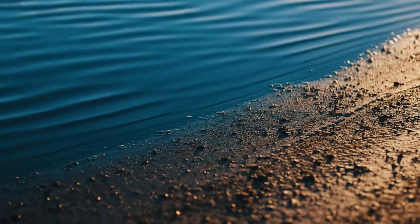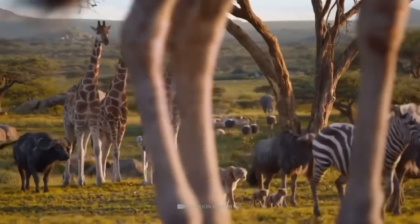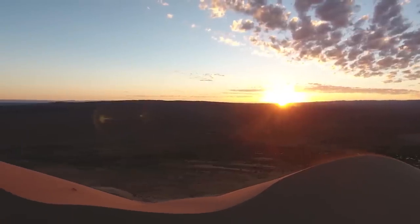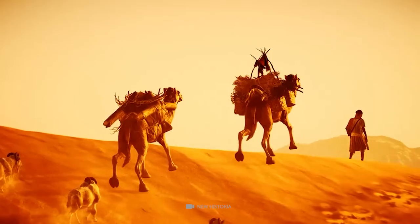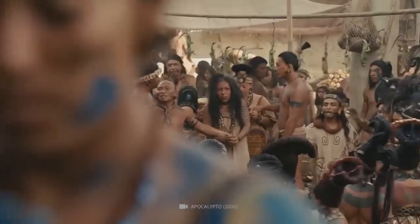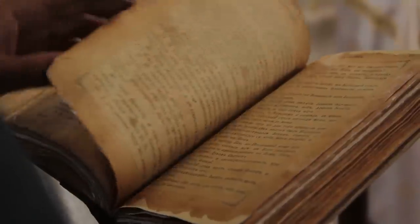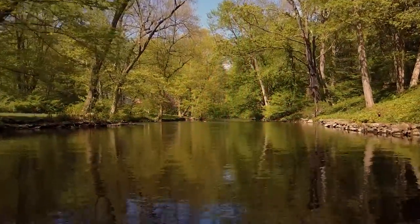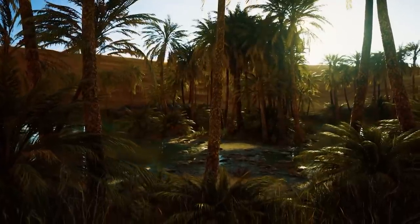Four thousand years ago, the gigantic body of water was divided into three significantly smaller lakes, of which only two still exist today. The onset of the dry period didn't only affect the waters — the savannahs, the animals, and the majority of human inhabitants also retreated from the ever-expanding desert. From then on, the peoples who settled in the Sahara were dependent on the oasis economy and trade with other groups. Yet a pressing question arises: how is it possible that numerous lakes and rivers still adorn maps drawn long after the Sahara's last heyday?